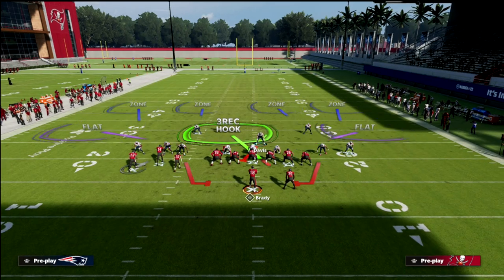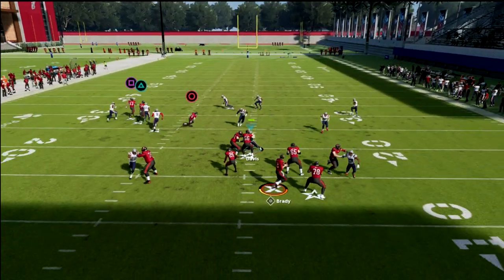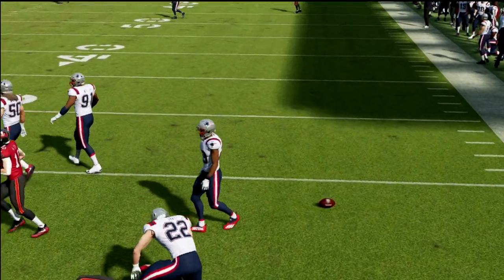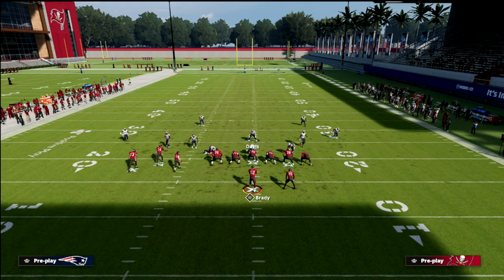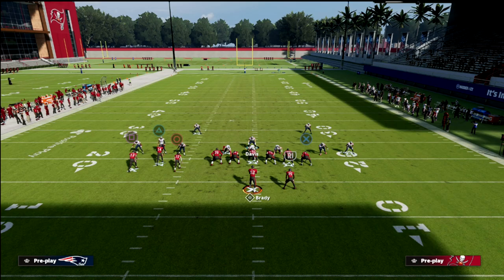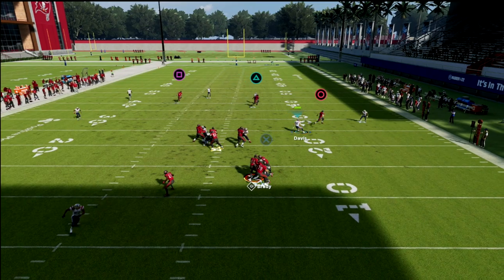Now it's basically the same thing, and if they try to roll out here, you're going to see that it's going to be really hard to do that. And then they're going to have to force stuff. Okay? So that's a way that you can kind of hang with this. And then again, in the right situation, don't be afraid to run a little of this and protect the sticks or whatever. And now they can't really roll out on this coverage. So you can mix this in at certain times to take this away.